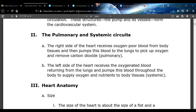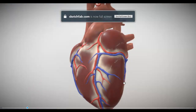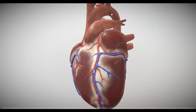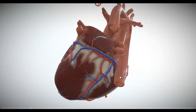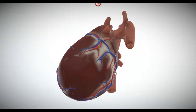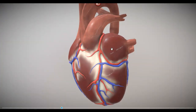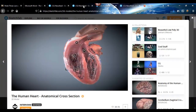So here's some heart anatomy. Here's a nice outside picture of the heart. It acts like a pump and is composed of chambers. Here are the vessels — there's the aorta. You can see the veins coming back toward the heart. These vessels here are the coronary vessels that go through the myocardium.